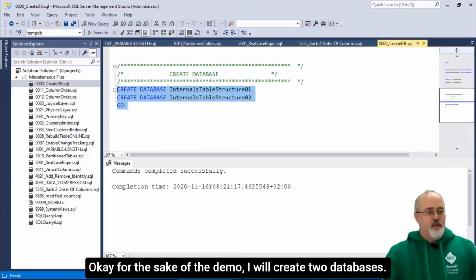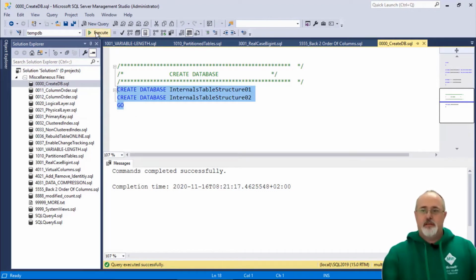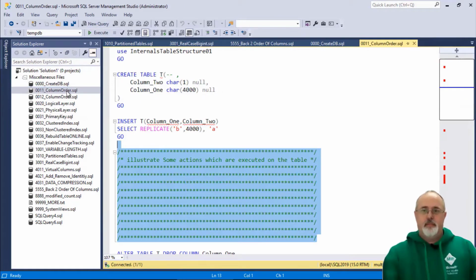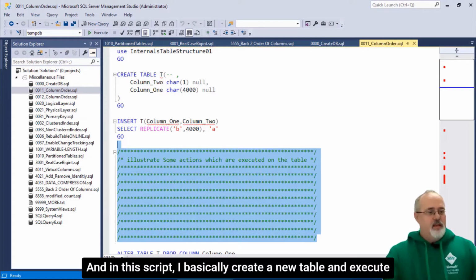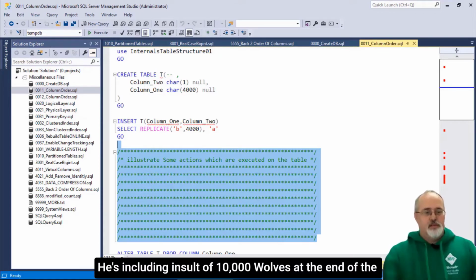For the sake of the demo, I will create two databases. In this script, I basically create a new table and execute several queries, including an insert of 10,000 rows.